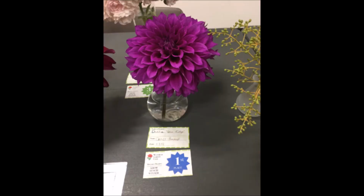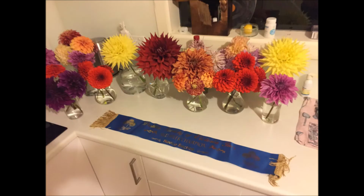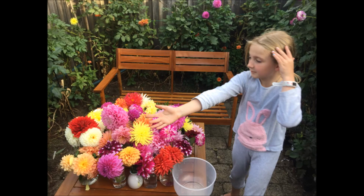Now, I'm not going to lie to you and say you can grow any plant on the planet with chickens. Yes, they will smash and eat some things, especially tender plants, but you can still grow award-winning blooms. In fact, just the two images you're seeing now are awards that my wife and I have won. And this is just a picture of my daughter, Soph. She was having a flower arranging party with some of her friends with some of the home produce.